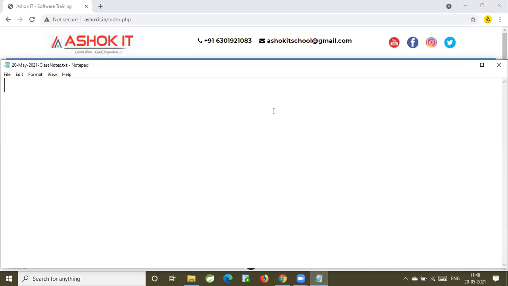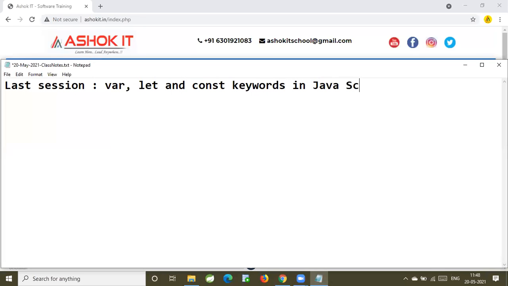Good. Let's start. In the last session, we started our discussion related to var, let, and const keywords in JavaScript. Whatever these keywords are there in JavaScript, we can use those keywords in TypeScript also.